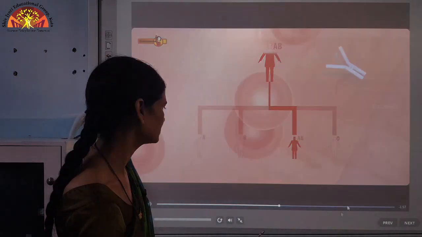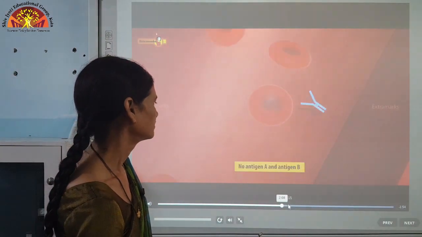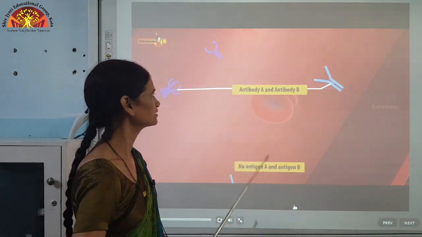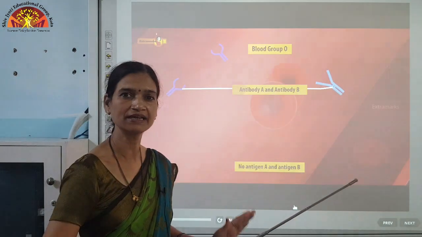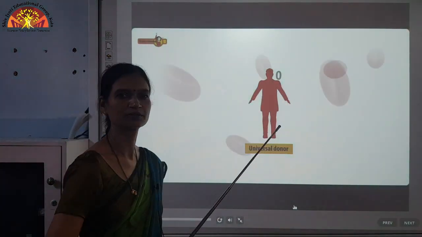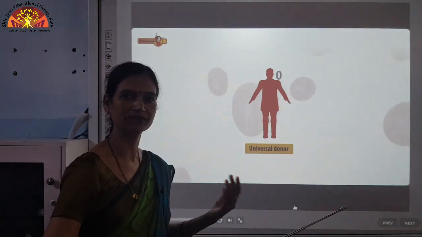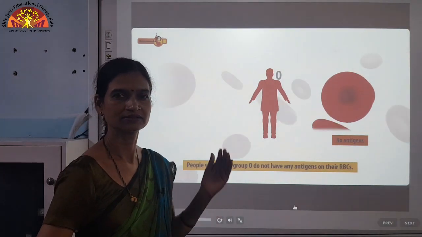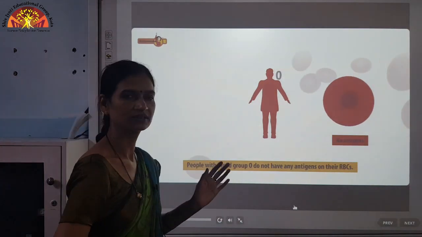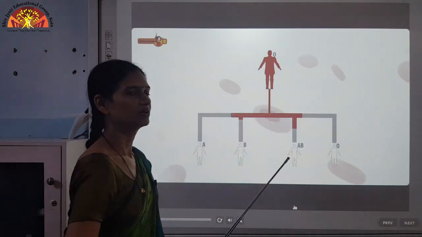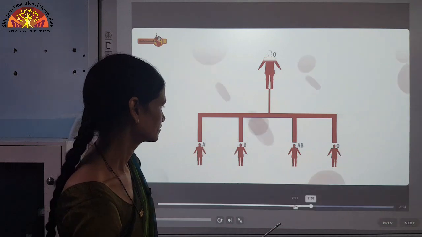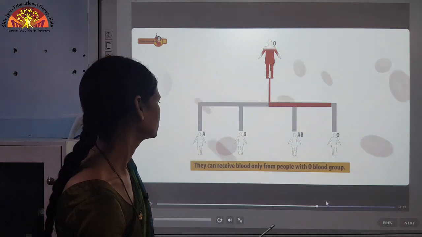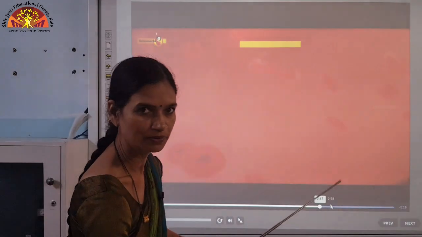तो universal ये recipient है and in the other case no antigen A and no antigen B दोनों ही present अगर नहीं है, that means it has antibody A and antibody B, दोनों के लिए antibody present है, तो that group is called blood group O and it is universal donor. It can donate its blood to any of the blood groups but it cannot accept blood from others; सिर्फ O के blood को वो accept कर सकता है, not other. ठीक है, that's why it is called universal donor. तो थोड़ा rare हो जाता है ये. It can accept only blood from blood group O. So they can receive blood only from the people with blood group O.